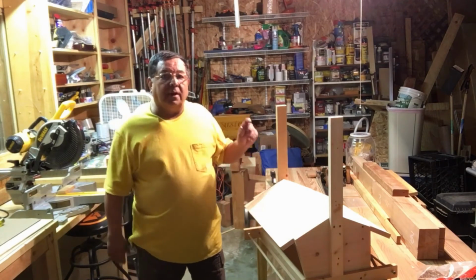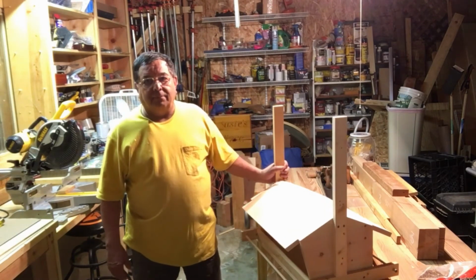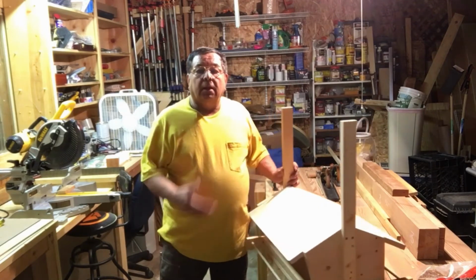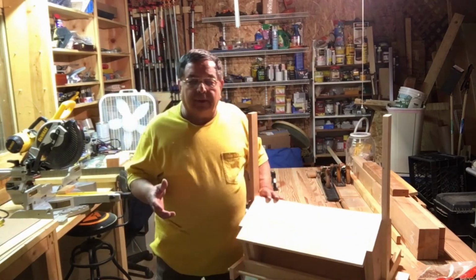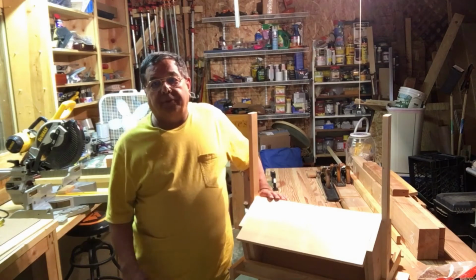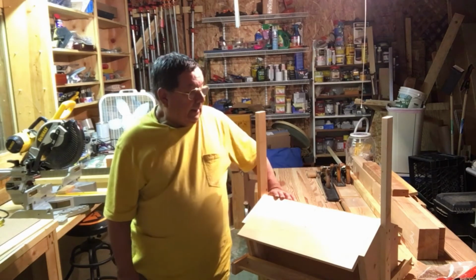And again, excuse me for the lighting. I don't have the best lighting here. I don't plan on going out and buying a lot of hardware for it. It's just do the best I can. Hope I can just describe it to you. The reason why it's big is because I've got enough to do. I don't want to have to feed this thing every week. I want to put enough in here to last maybe a month or so, maybe longer, hopefully, and I don't have to worry about it.